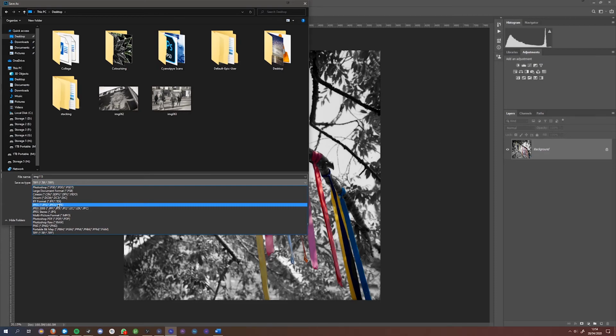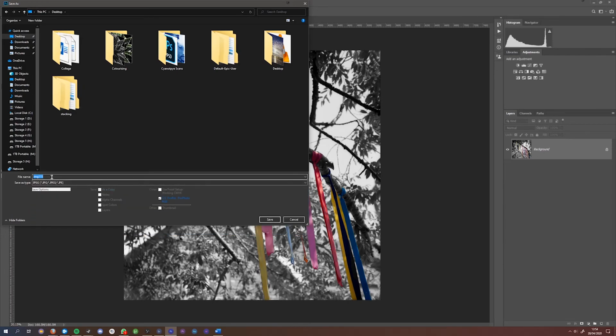Mine, as you can see, is a TIFF. Yours probably will already be a JPEG, but just make sure anyway that it is. Now what you want to do here, really important, is give it a new name, especially if you're saving in the same location as the original image. Something like that will be fine.